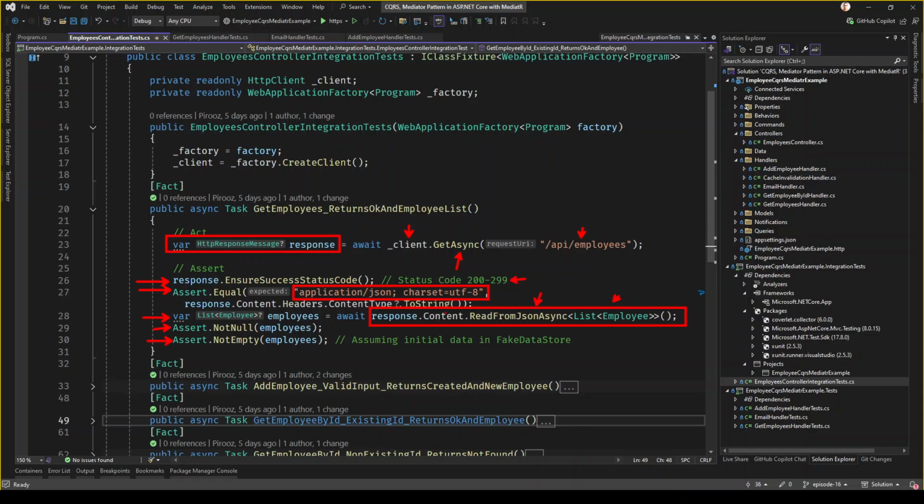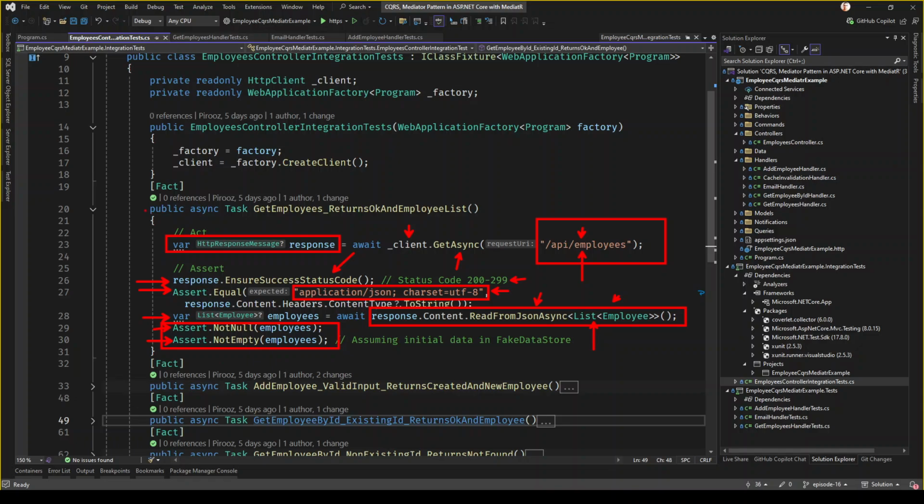So whenever I send a request to this endpoint, the response has a success status code, has this as the content type header, and when the content is converted to a list of employees, because this endpoint is supposed to return a list of employees, it is not null, it is not empty.